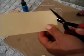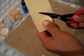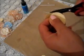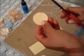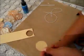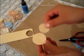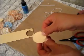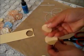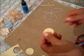So from there I just cut a circle with this piece of scrap paper. Depending on what size flower you make, you just cut it accordingly. If it's too big like that, just trim it down to make it smaller. So I've gone ahead and cut some smaller ones. That's the size that I'm using today, and if you're making a bigger flower, just cut a bigger circle as I have there. So that's the one that I'll be using today. If you have a circle puncher, just go ahead and punch your circle.